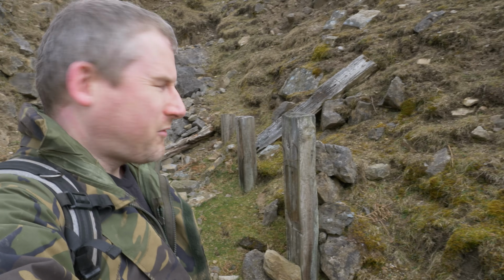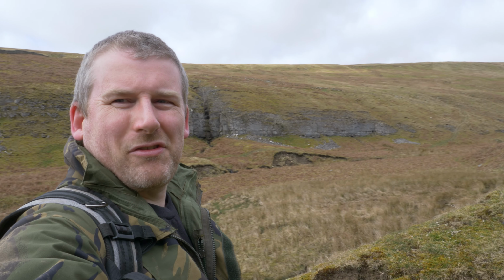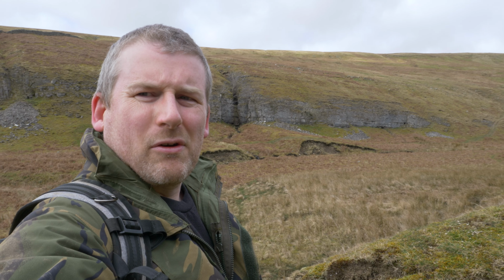But we've arrived down to this first adit, which you can see behind, which we think is actually Racket Gill low level. It's a bit confusing, the Racket Gill lease, again because of the dodgy records of the time, but obviously there's Racket Gill further down the valley that we've seen before in one of our other videos, and this seems to be the low level, and we're going to make our way, if I spin round, heading upstream, which takes us up to the Hudeshopehead.